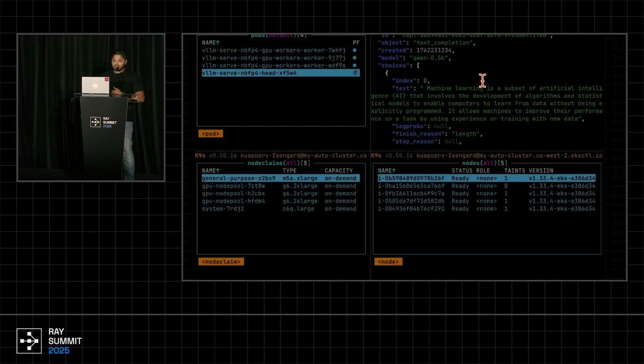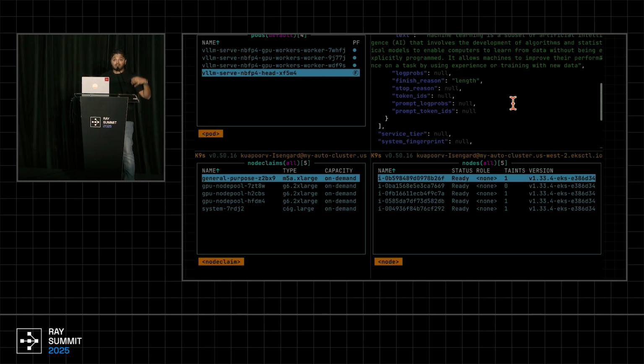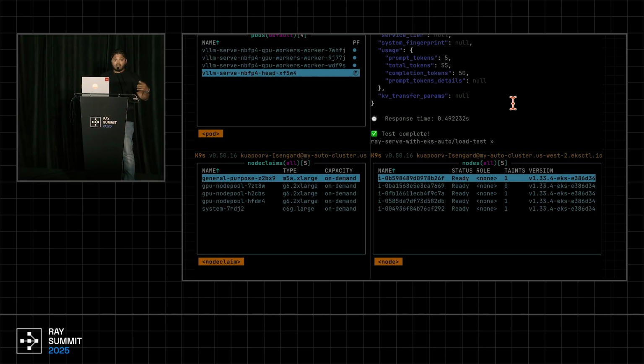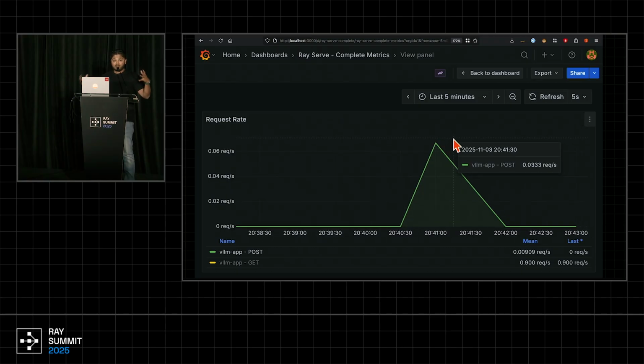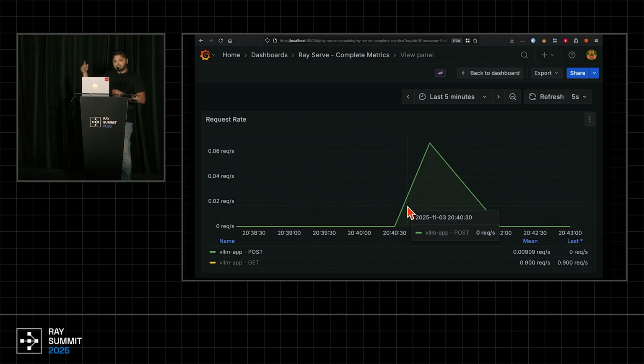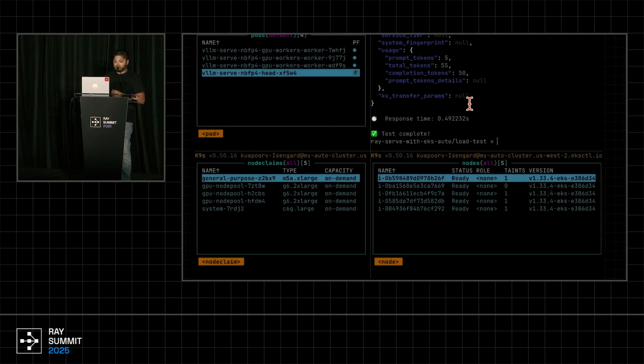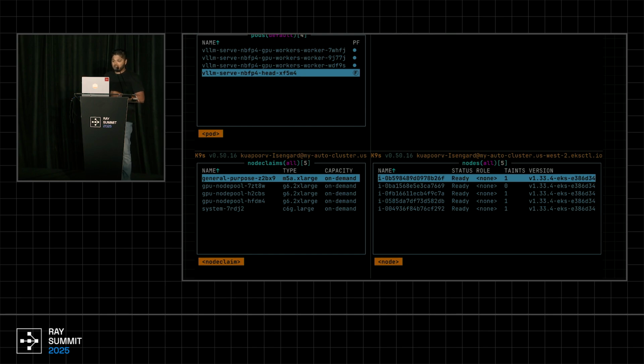And so what's going to happen next is that I'm going to run a load test, and we're going to simulate real-world traffic, and we're going to try and upgrade the Kubernetes cluster from 1.33 to 1.34 while keeping this Ray Serve cluster up and running so that we have a zero downtime upgrade on this Ray cluster. And so when we hit that single command, we see the spike in the request. So we're seeing that request go through, model response, and it's happening. So now the load test kicks off.